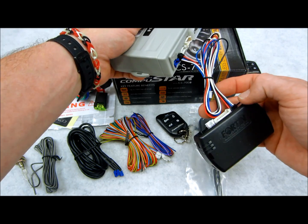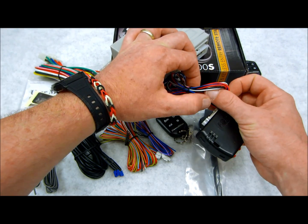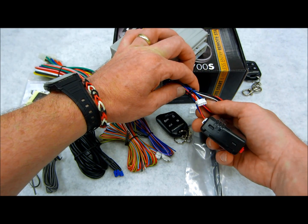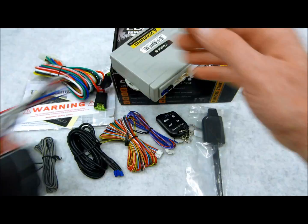See that? Plugs right in here, and you even have another plug right over here. So if you wanted to utilize this with an iDatalink brand bypass, you could do that too. So not a bad deal.